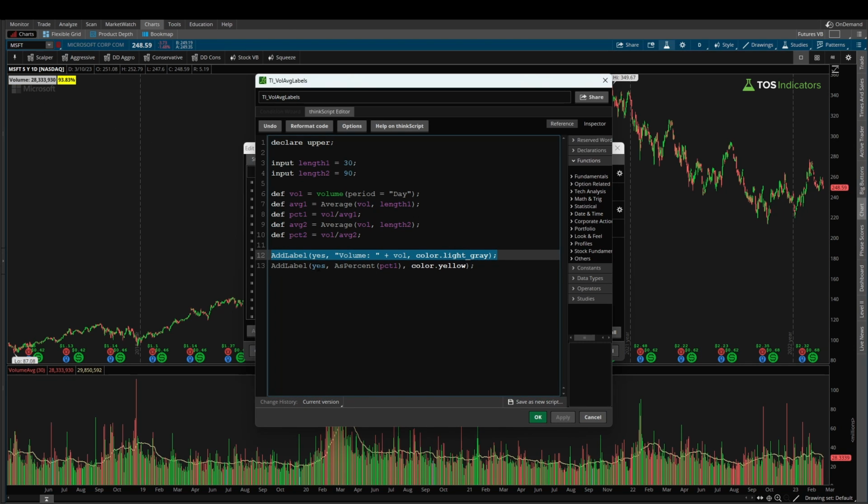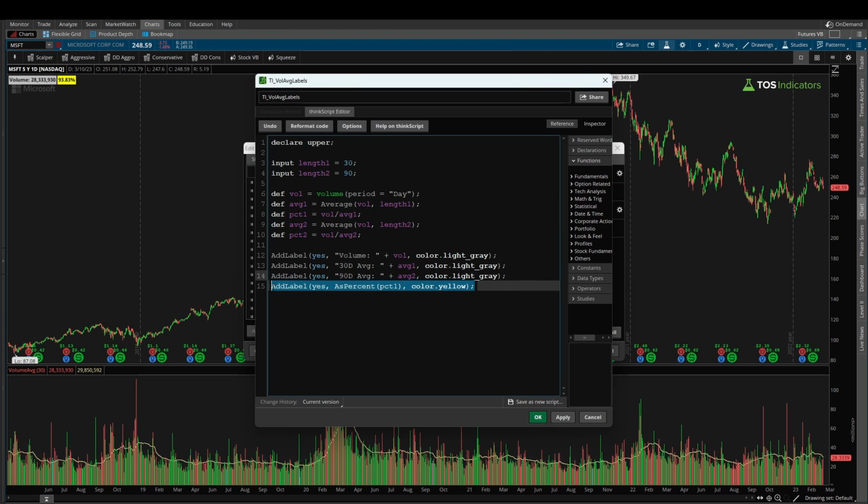Let's repeat this for the bottom two as well, for our two different sets of averages. So I'll copy paste this one more time. Now, inside of this label, we'd like to see, say, 30-day average. And here, this is going to be average 1. And we'd like to see this outputted, again, with, say, color.gray for the time being, or light gray, excuse me. We need to repeat this one more time for the second set, which is the 90-day average. And I'll add in average 2 here, and we have light gray.